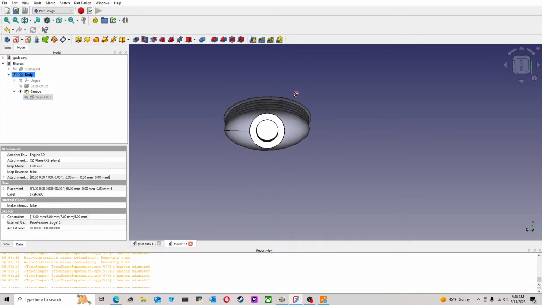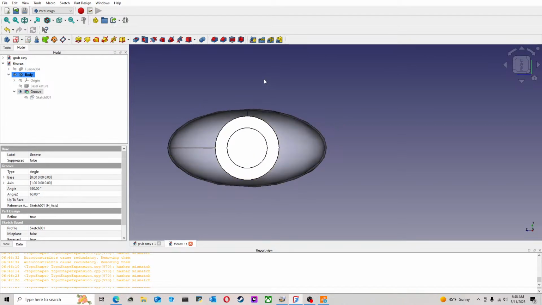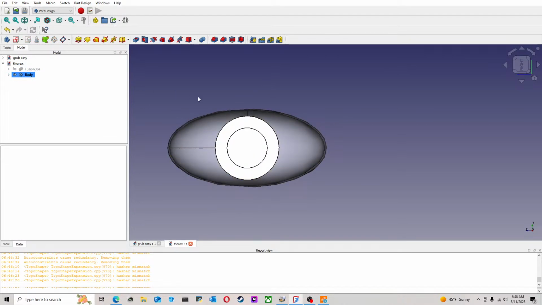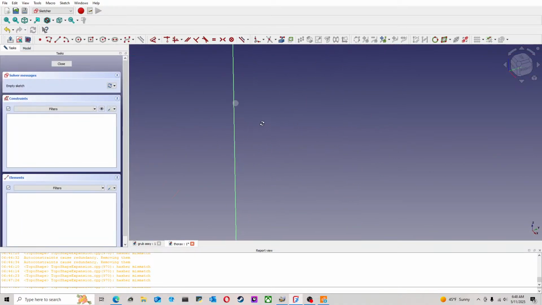It doesn't look quite right, but I just think that's because of how it... Alright. Okay. Next steps. Do a sketch on this face.